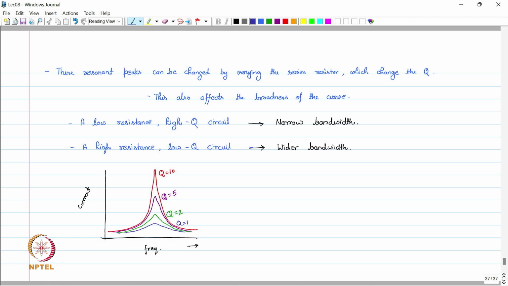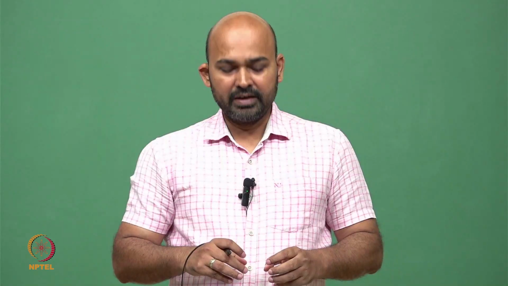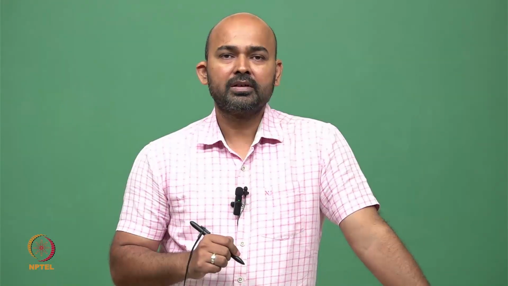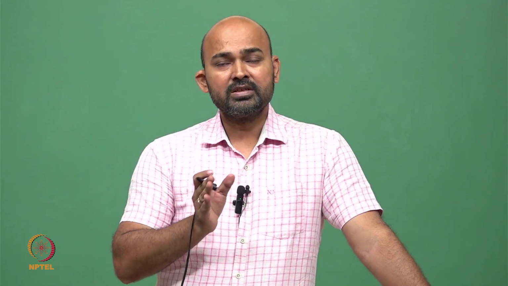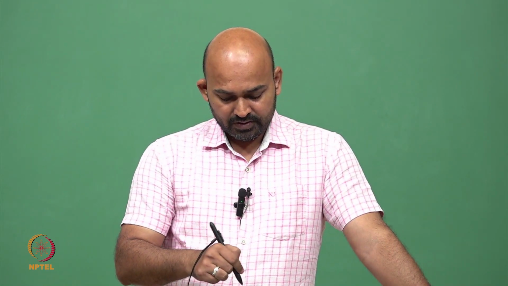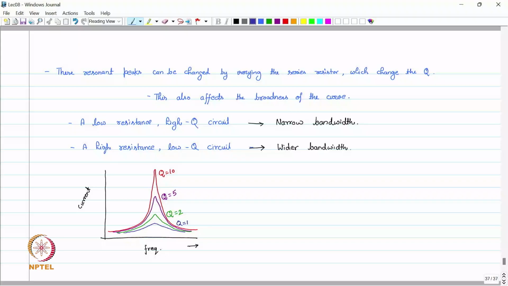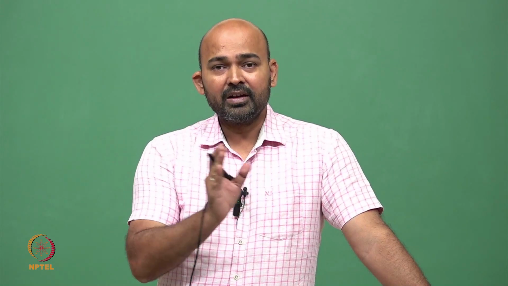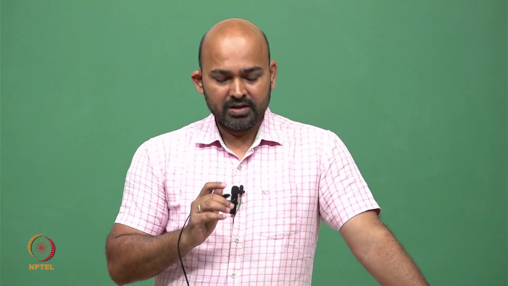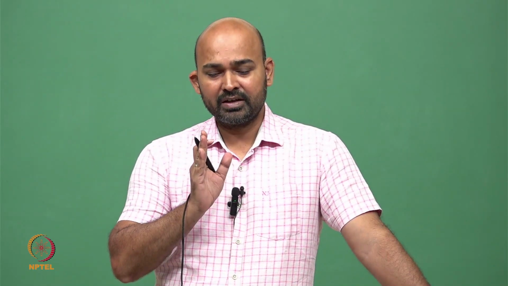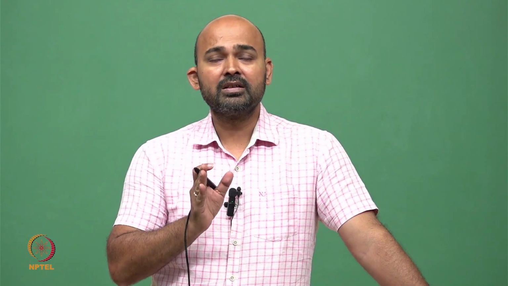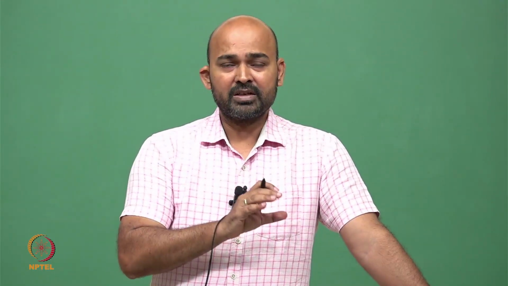So if we look at this graph, when the quality factor increases, we see there is a sharp change from the capacitive nature to the inductive nature of this circuit, which is easy to detect compared to the graph where the quality factor is just 1. There is a gradual change from capacitive to inductive nature, and it's very difficult to detect where the circuit is changing from capacitive to inductive. So having a high quality factor is very good for a sensor. We can very sharply and very easily detect where the circuit is changing its behavior from capacitive to inductive.